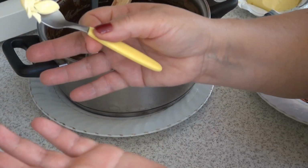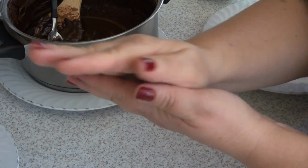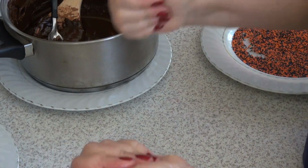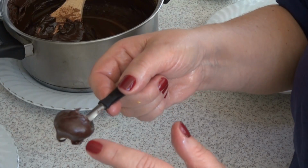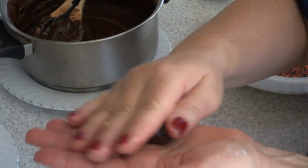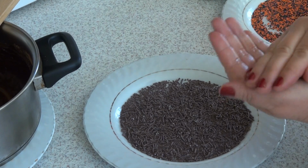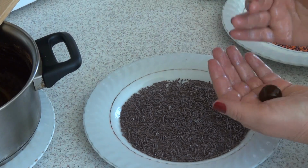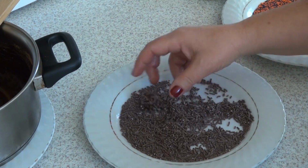So I want you to wash your hands and then just put some butter on them, unsalted butter. This is gonna prevent the chocolate from sticking to your hand. Once your chocolate is cool enough to handle, take it off a spoon and just make a little ball. You have to work fast. You don't want it to get too cold and harden, okay? Then you're just gonna roll that little ball on some sprinkles.